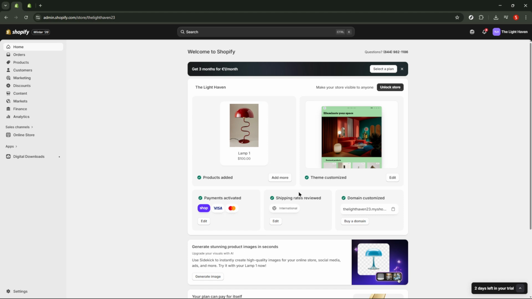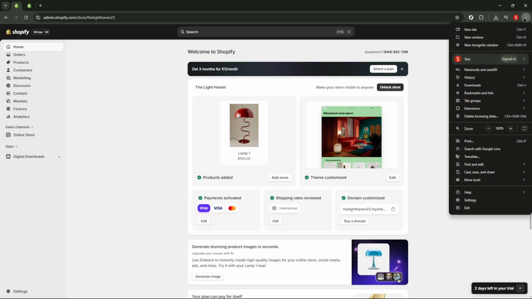This walkthrough follows the layout most people see in Chrome and many Chromium-based browsers, so it should feel familiar. Make sure you have your Shopify storefront open in a tab so you can quickly check results afterward. Look to the very top right corner of your browser window and click the three vertical dots. That opens the main browser menu where you'll find options for settings, history, and more. We're heading to the place that controls stored site data.